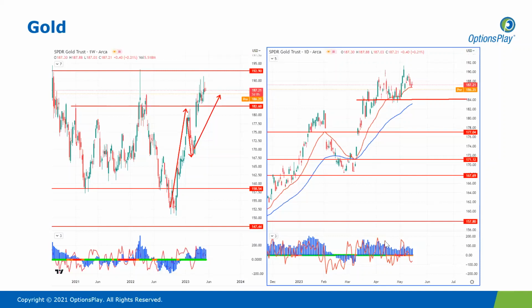So the lack of momentum, or declining momentum, I should say, for gold, and the fact that price is set to open a little bit lower this morning. I know retail sales did come in, so it might push the price a little bit higher in the morning. But overall, price action is still quite bearish, and we could see a continuation lower here for gold, perhaps retesting 184 over the next couple of weeks.